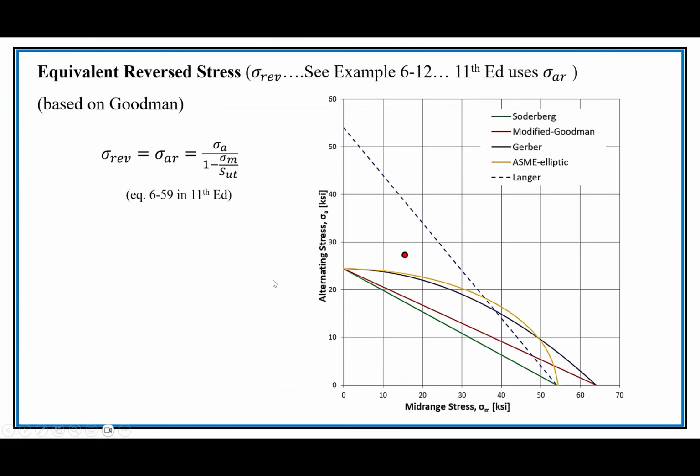So we plot our point and we can draw a straight line through it. And that's basically what that equation does. We get that value right here by plotting this out. And if you compare to what our safety factor equation looked like, we set our safety factor to 1 and then solved for the endurance strength. This is what we would end up getting.